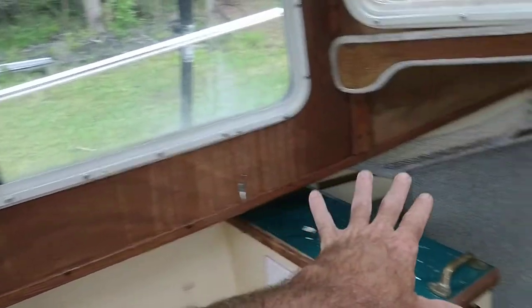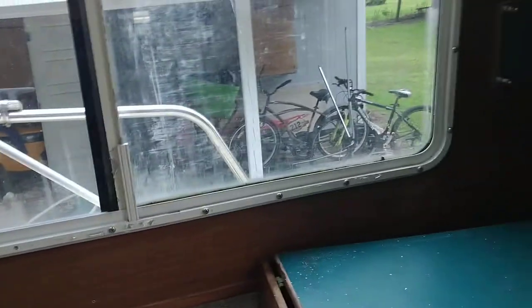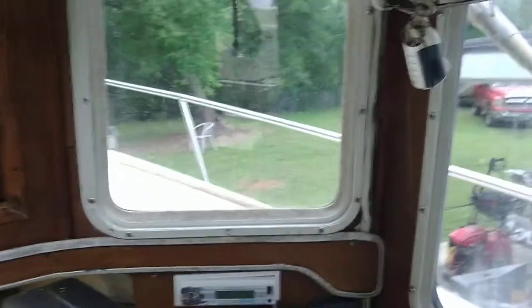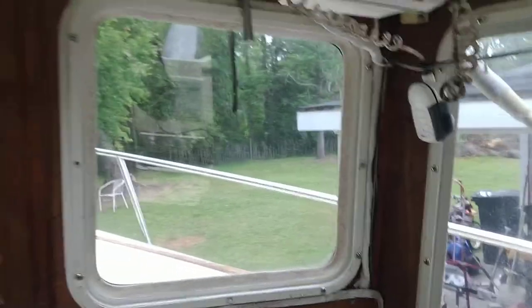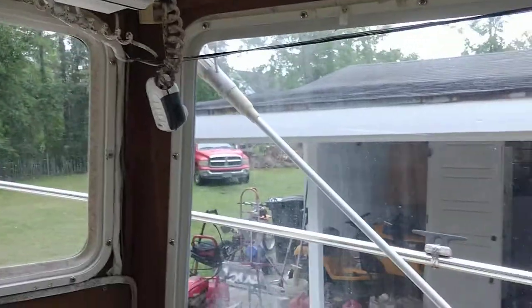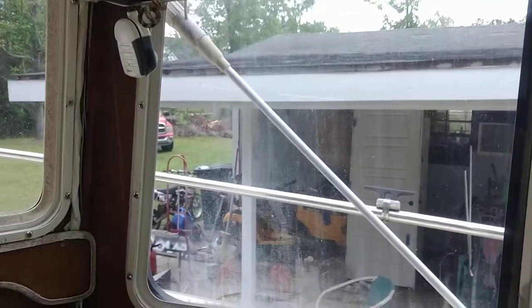The windows have leaked, but not bad. I've seen Nomads and Vagabonds with just absolutely rotted windows around here. So I'll probably just clean these and caulk them again — if it ain't too broke, don't fix it. That's the second Vagabond video, and I'll try to keep putting them out as the build comes together. It is the end of May 2020.